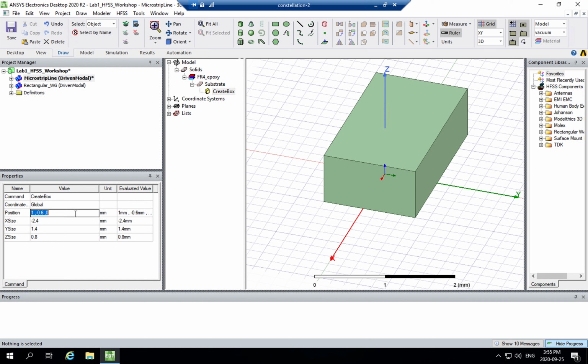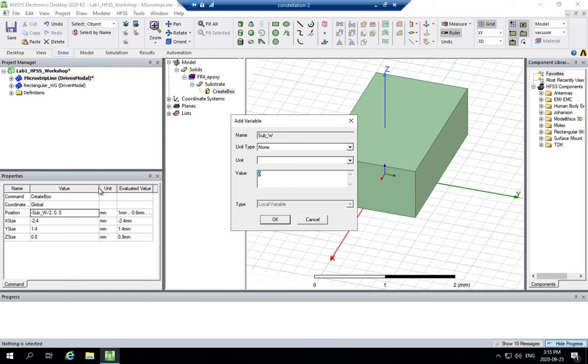The next step is to define the dimensions of the box. It's the same procedure as before. We're going to define variables, and we're going to set numbers to those variables. If you follow along, again I want it to be centered on the origin. So the X position, I would start it at minus sub_w over 2. I can start Y at 0, and Z I'll start at 0 as well.